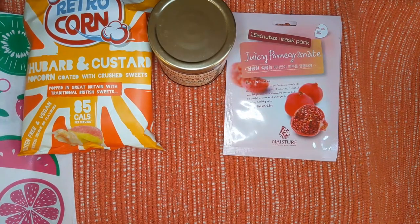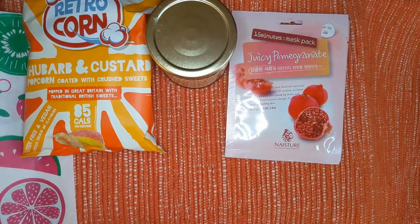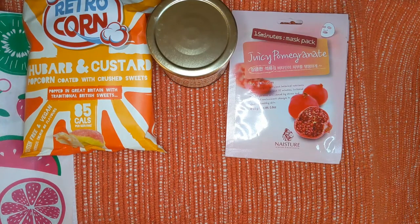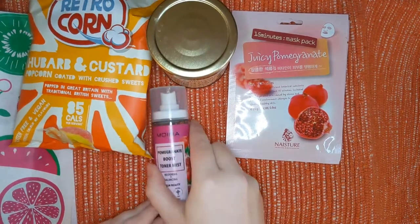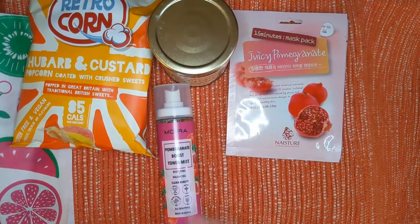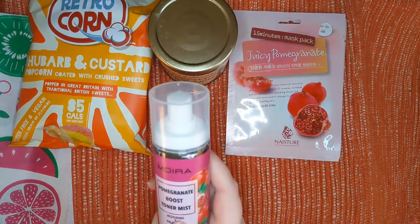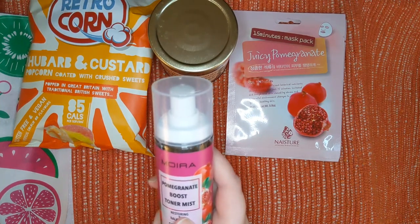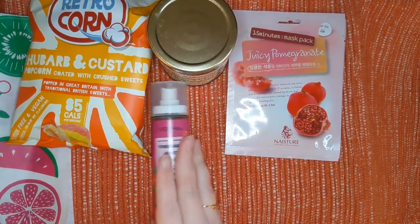This smells so good. I think this will be nice and refreshing on the face as a toner. And it's got a nice mist — the mist really came out in a really wide cone of a nice mist, and just a really, really nice smell. That smells so good. I think I like the smell of pomegranate. It's cruelty-free, paraben-free, gluten-free, and sulfate and phthalate-free. So very clean beauty. Smells wonderful. It's an ultra-fine mist infused with pomegranate to instantly help renew and balance your complexion, lock in moisture after cleansing, before makeup application, or as a refresher throughout the day.